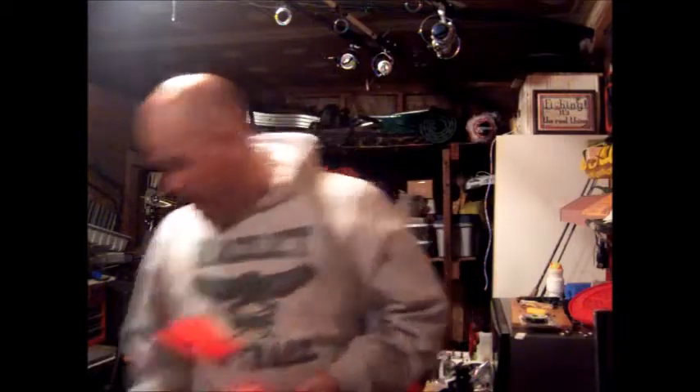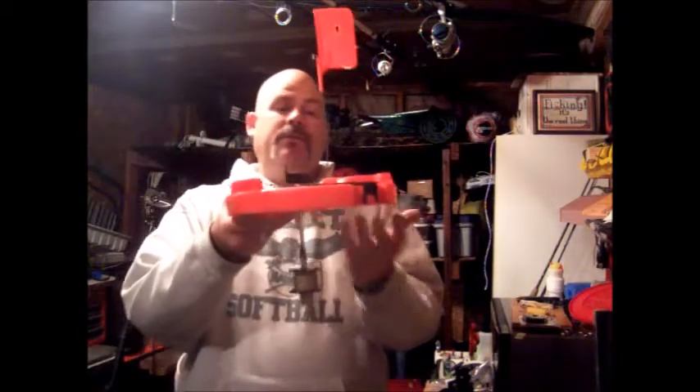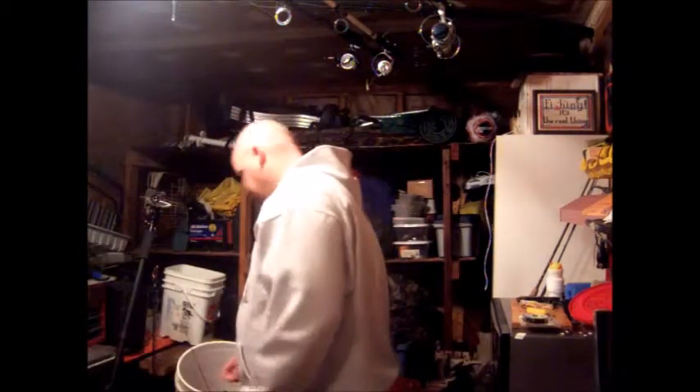Unlike the traditional tip-ups that leave the hole exposed, the thermal tip-up covers it up, which for the most part prevents the hole from icing over. But if your hole does ice over, you can use a strainer. This is a nice big strainer — as you drill the hole, snow will backfill into it, so you have to scoop it out a couple of times. When using the traditional tip-up, the hole will ice over once in a while, so you just have to clean it out with the strainer. It's a handy thing to have.